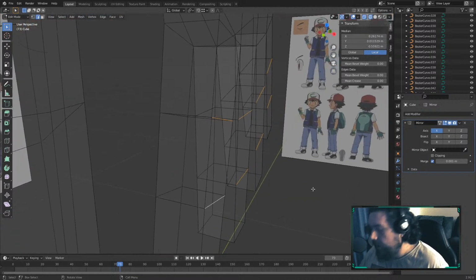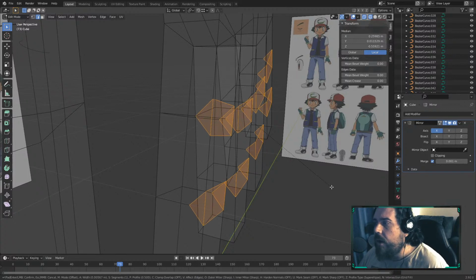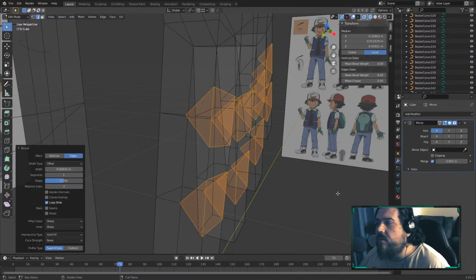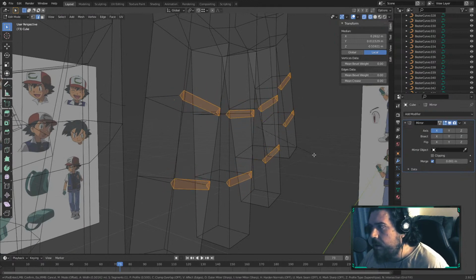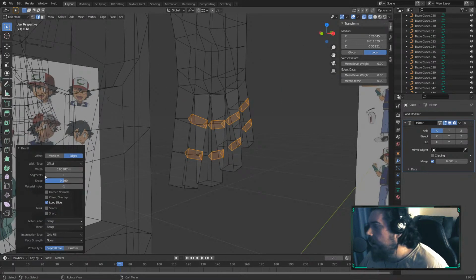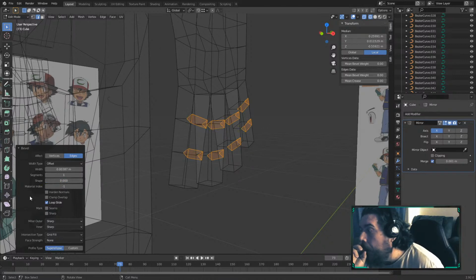Okay, so I've got all of those selected. And then Control B. Create a bevel. I don't think I want it to be that big, honestly. Something like that. Oh, you can adjust. Yeah, I want that to come further back.